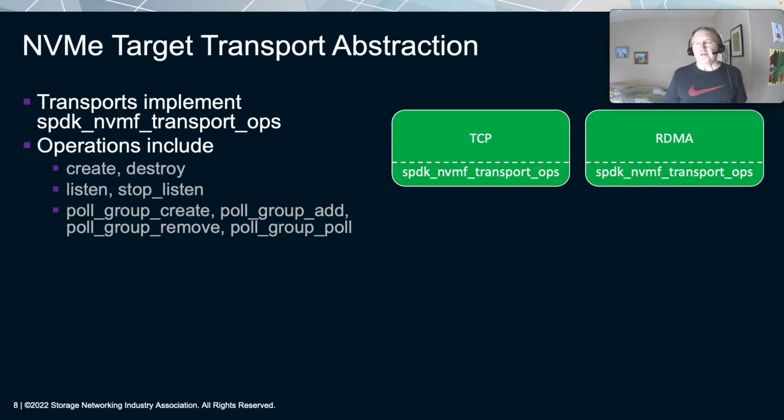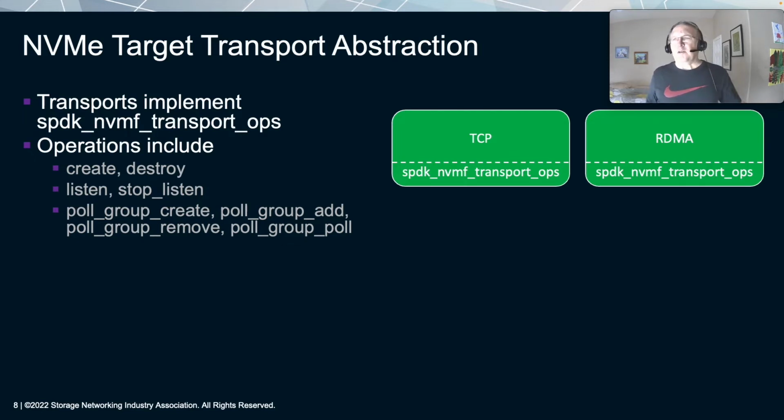When you start the NVMe target, it doesn't automatically allocate all the resources that you need for TCP or for RDMA. You actually do a create. You do NVMe-oF transport create. Common code will do a little bit of work, and then it'll basically pass a function call. It'll call a function into the TCP or the RDMA or whatever transport the administrator wanted to create. And same thing for destroy.